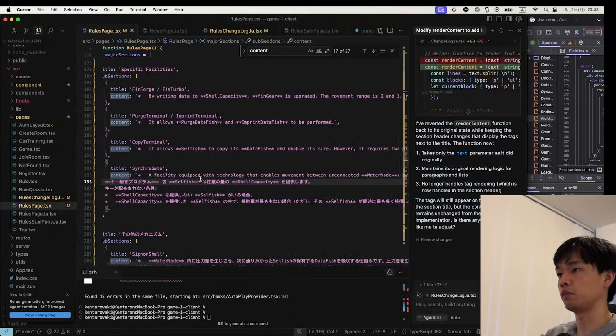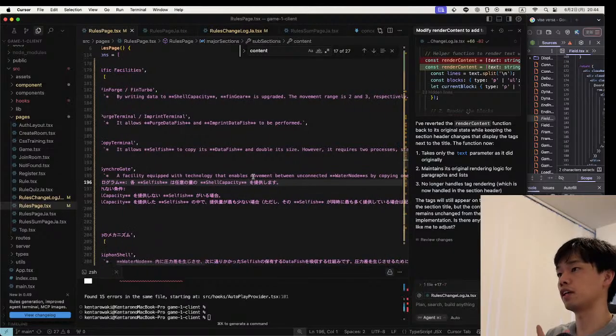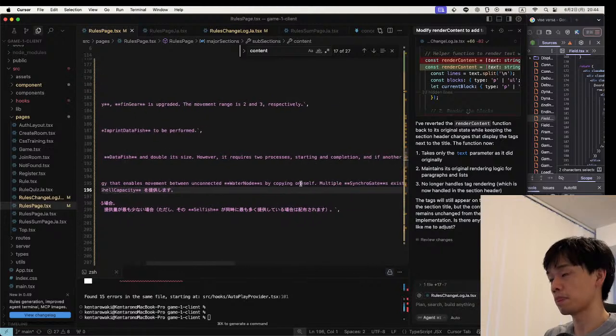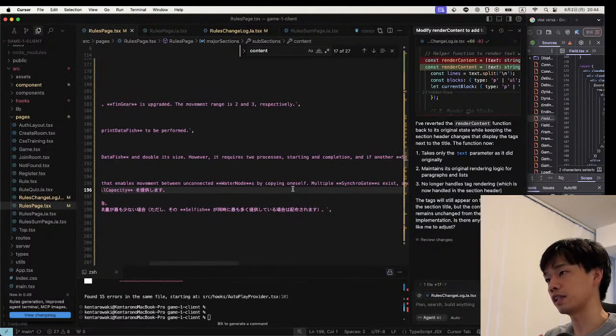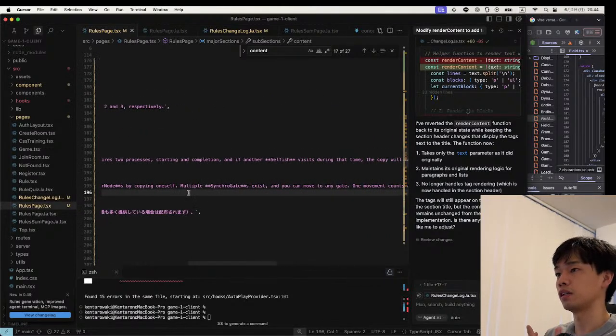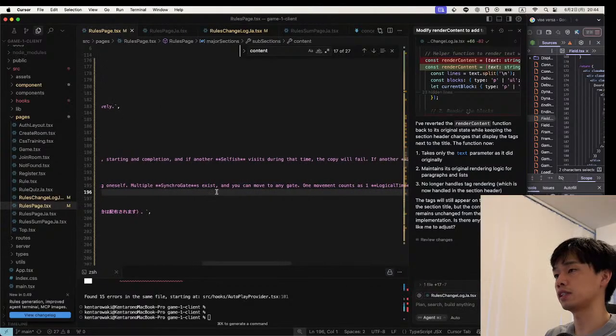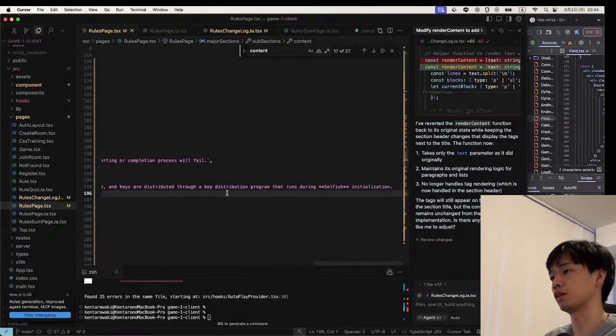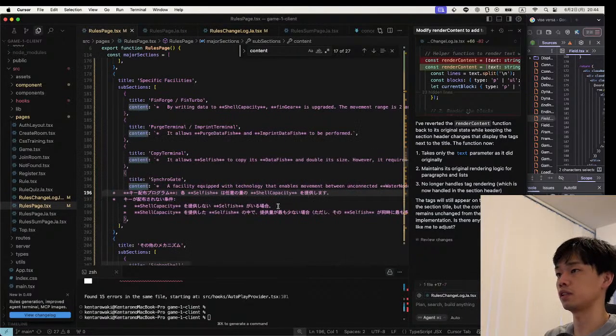A facility equipped with technology that enables movement between unconnected water nodes by copying oneself. Multiple synchro gates exist, and you can move to any gate. One movement counts as one logical time. A key is required for use, and keys are distributed through a key distribution program that runs during selfish initialization.